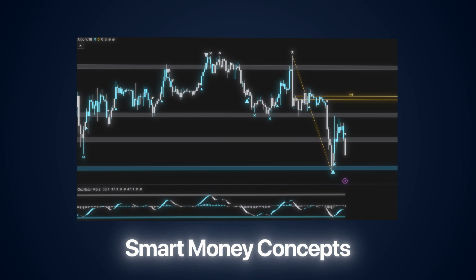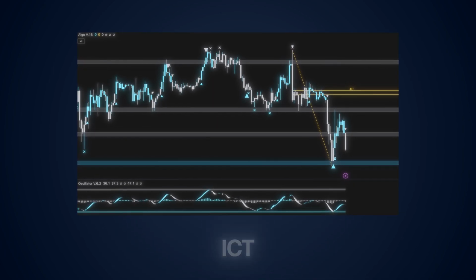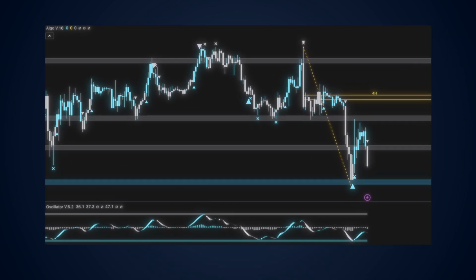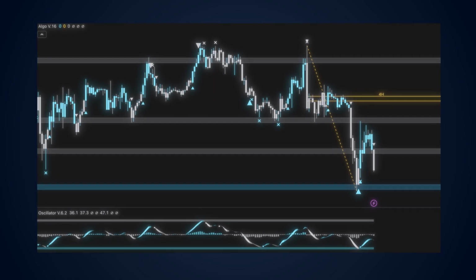So smart money concepts, ICT, if you're a retail trader like myself, support and resistance, any trading strategy, this can be used as an added confluence. So without further ado, let's jump into the charts and let me show you guys a full walkthrough of the EzOscillator trading indicator. I do want to preface as well, you do not need indicators to become a profitable trader.